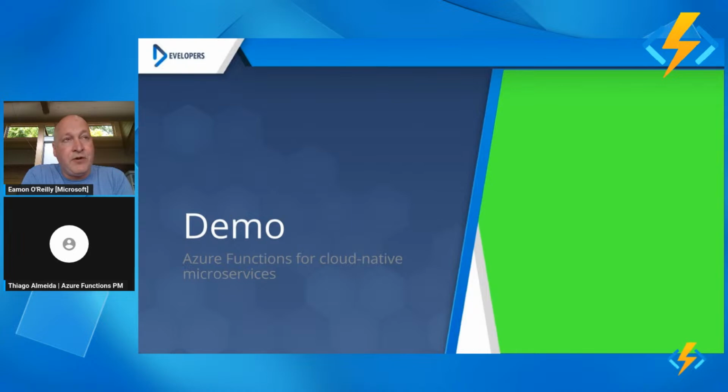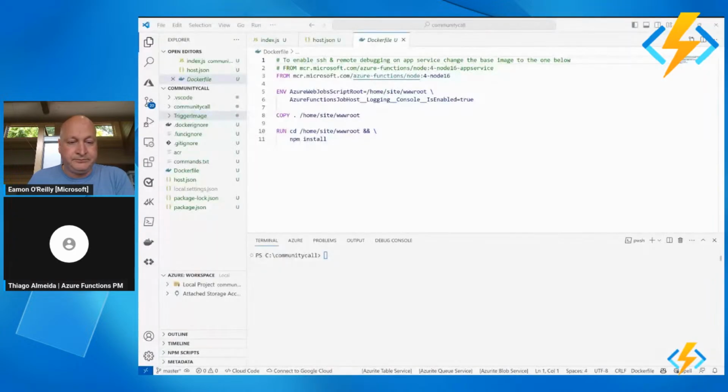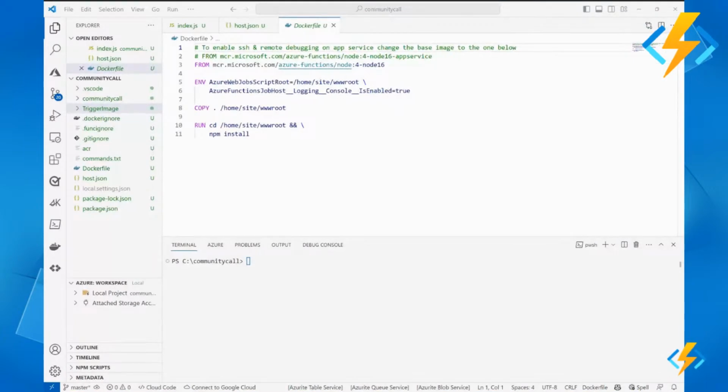So I wanted to demo a little bit about how that works, give you a flavor of what's the scenario around it and what are the core things you have to do to get started. So with that, I'm going to share out my VS Code window for a second, and then I'll switch over and share out the browser window as well as we go through it. Okay, so hopefully now you can see that I'm inside of VS Code. And let me just do a few things in here to show you how to get started.